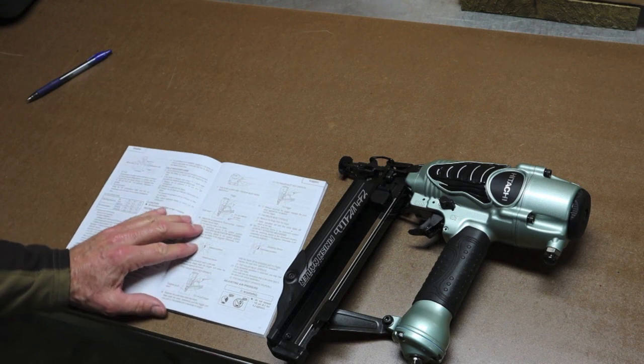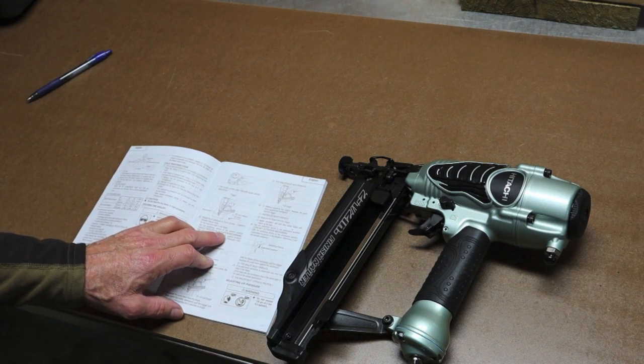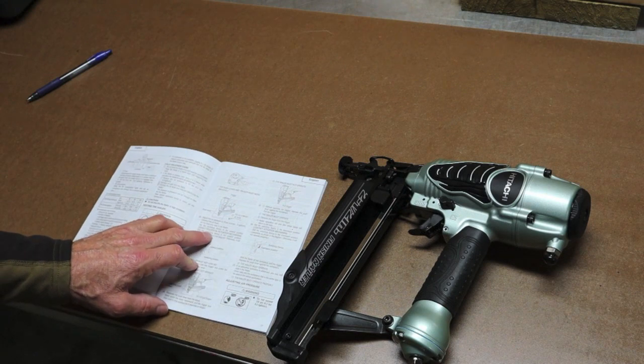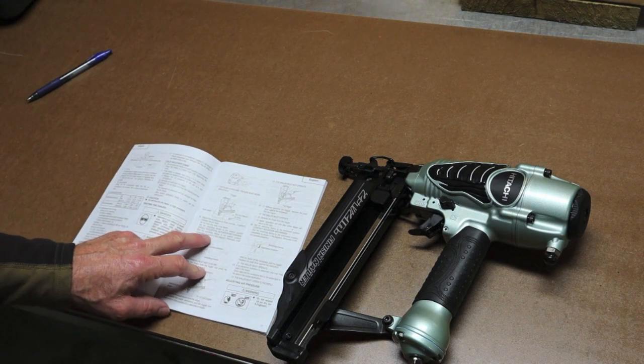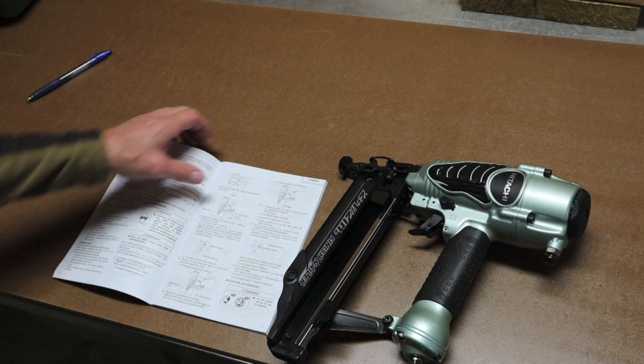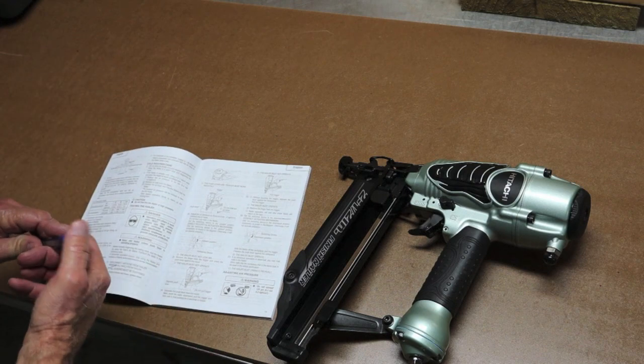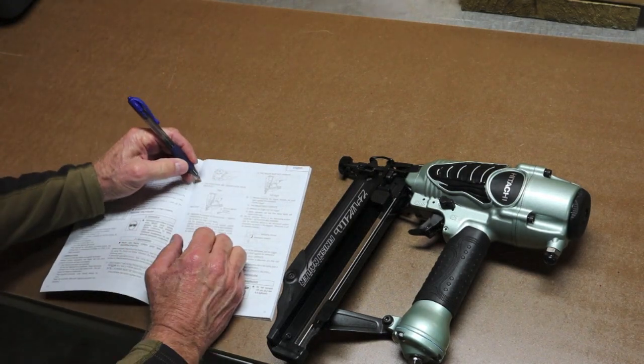Set the switching device to the upward position. That is single sequential actuation mechanism. Set the switching device to the upward position completely as shown in the diagram. Otherwise, it will not operate properly. Then it shows a picture, upward position. We're going to check this guy off.